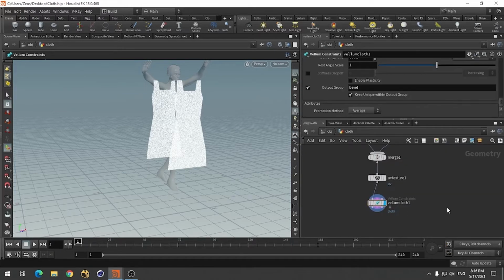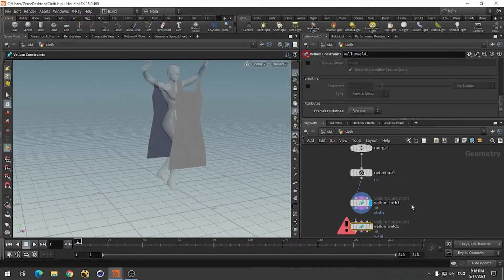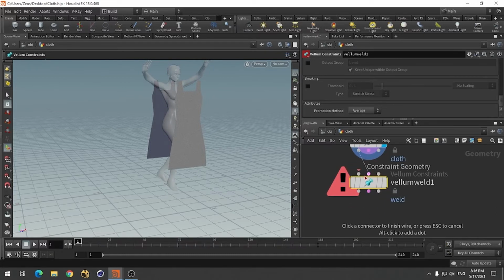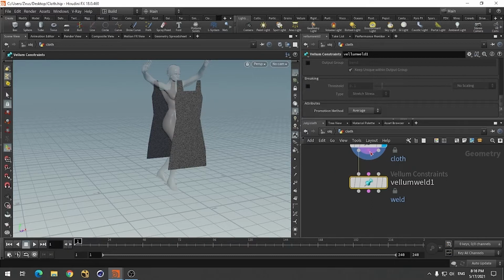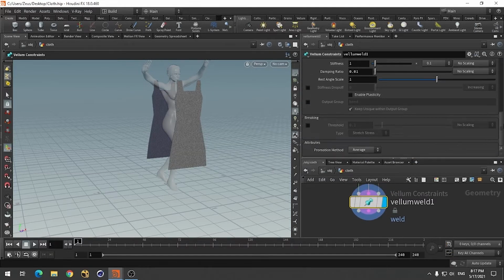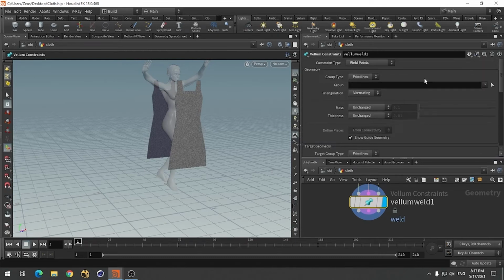And next we need to use vellum weld, this one, so that we can weld these. So let me connect these. And in the weld section we need to provide these points.